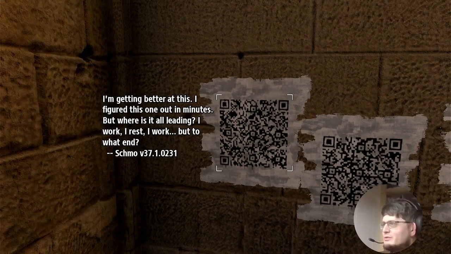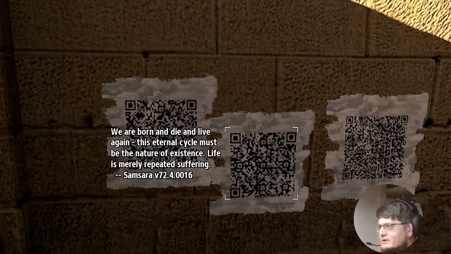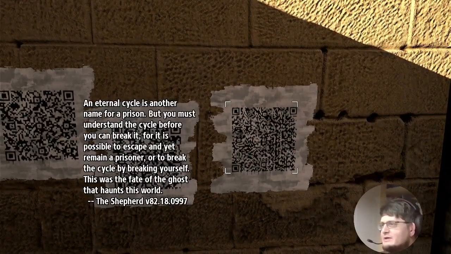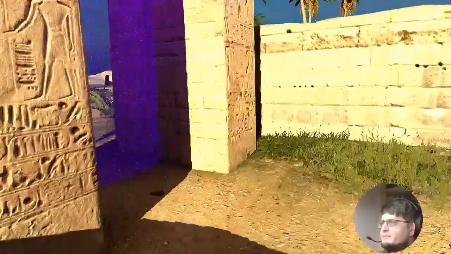I work, I rest, I work, but to what end? Schmo. We are born and die and live again. This eternal cycle must be the nature of existence. Life is merely repeated suffering, samsara. Very Buddhistic. An eternal cycle is another name for a prison. But you must understand the cycle before you can break it, for it is possible to escape and yet remain a prisoner, or to break the cycle by breaking yourself. This was the fate of the ghost that haunts this world. Oh, he's talking about Elohim. The shepherd. Okay.